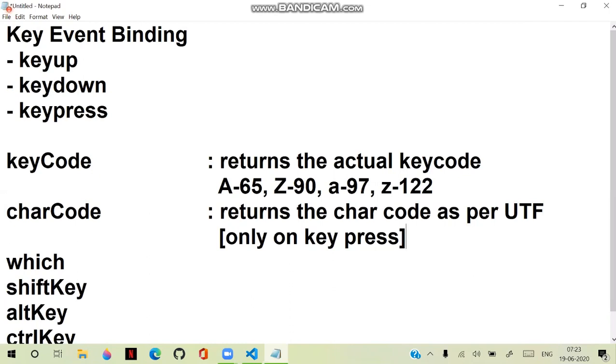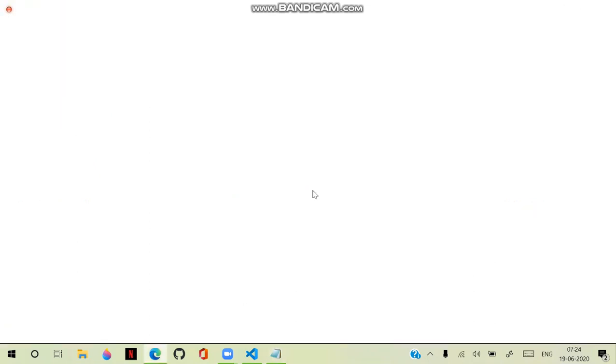On key up and key down, the character codes are not returned. Character codes are used only on the key press event, because a character is identified only on the key press event, right?